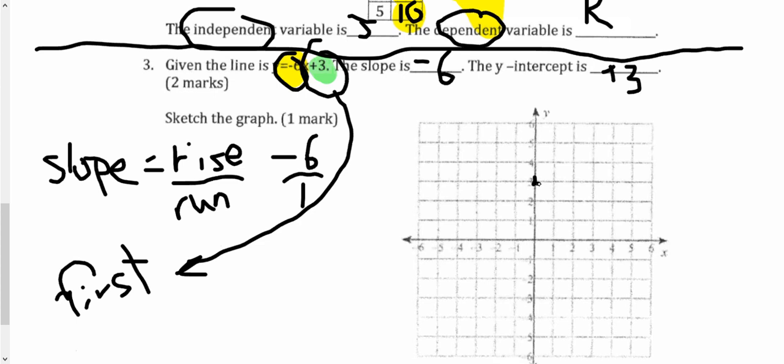Okay, but how does it go through? Does it go straight up, straight down, whatever? No, it goes by the way of this. It's going to go down 6 from there and then over 1. So if I do that, I'm going to go 1, 2, 3, 4, 5, 6, and then over 1. Right there. And guess what? That's my slope. I went down 6 and over 1 from that initial spot. All I've got to do now is open up a line and put it right through. Oh, here, let's make that a little bit better.